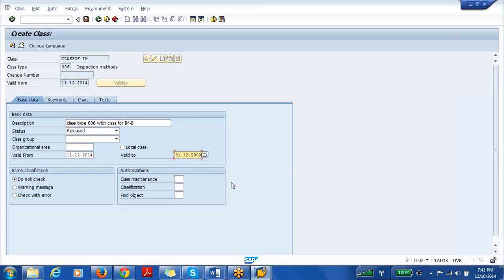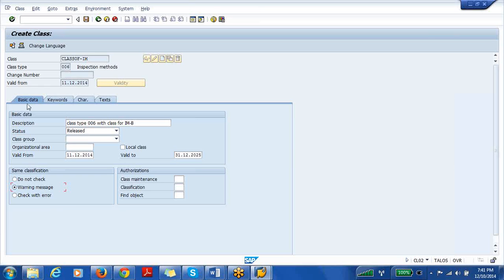That's the maximum SAP can go, but that doesn't really make any sense for us. So let's put some realistic value, maybe 2025. And I want to say that please check this and don't put a hard stop. Just give me a warning.